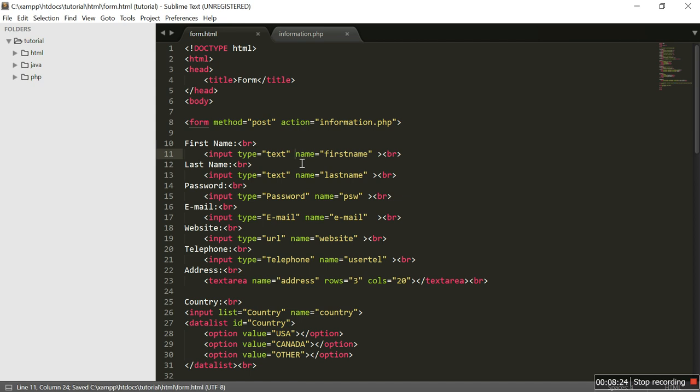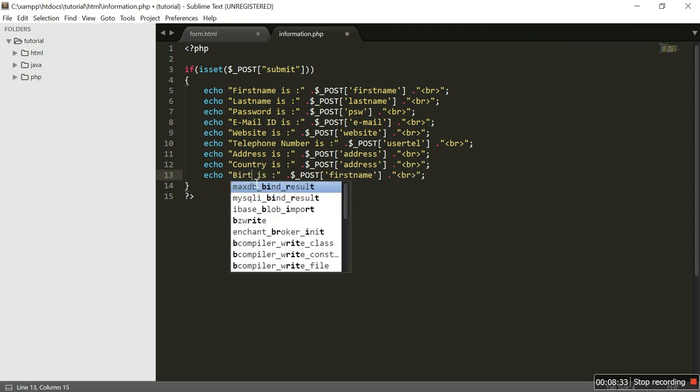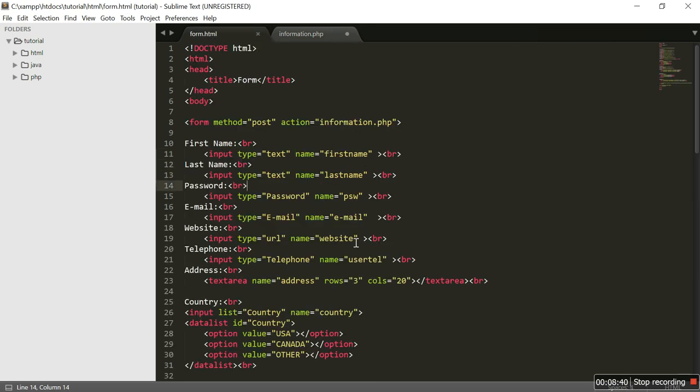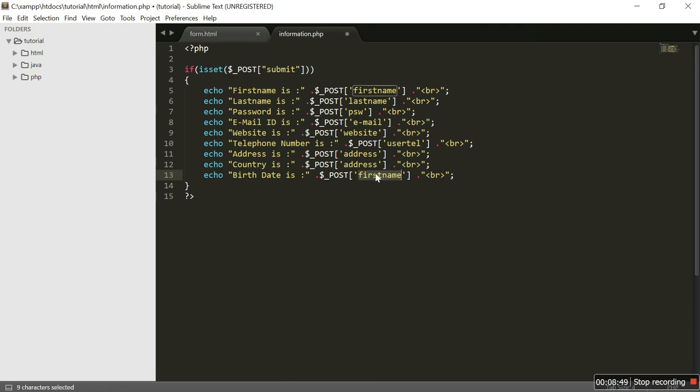So the next field we are going to change is birth date, that is here. I'm going to write birth date is, and I'm going to copy the name, that is this one, B-Day. So copy, paste it here, and we are going to need some more lines of code.